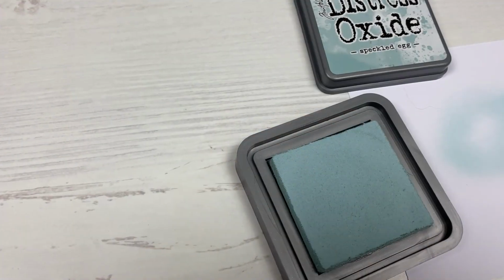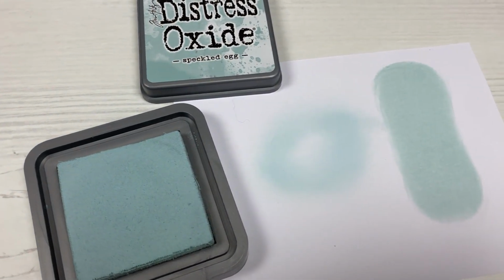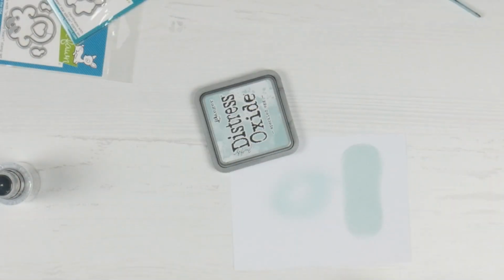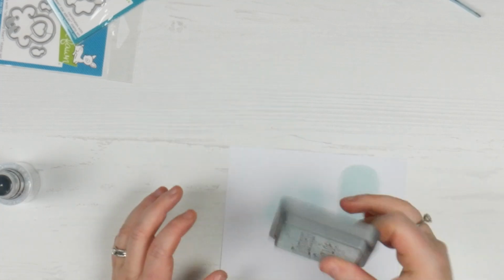There you go. So it's kind of like a blue-green, and I was watching the video where Tim Holtz introduced this colour, and the way he was sort of explaining it is if you put it together with blues, it looks more blue. If you put it together with greens, it looks more green. If you put it together with greys, it actually looks a little grey. And I think that's really clever. It's a colour that's in between colours that we didn't know we were missing, so I'm very excited to have that.